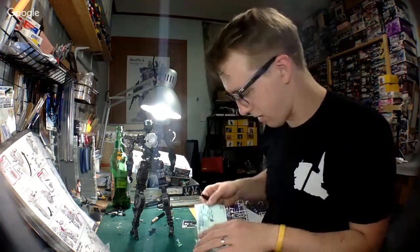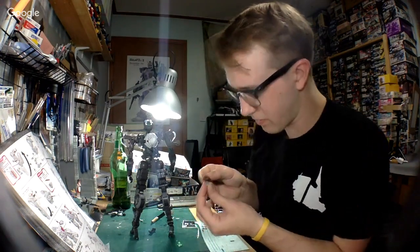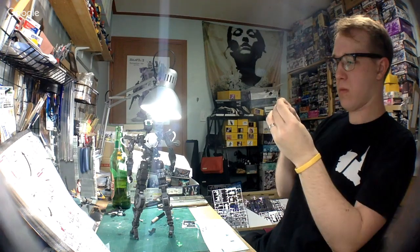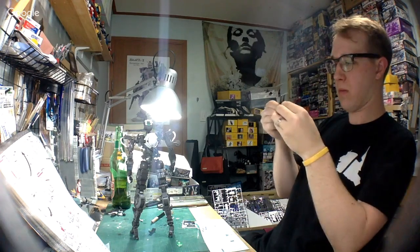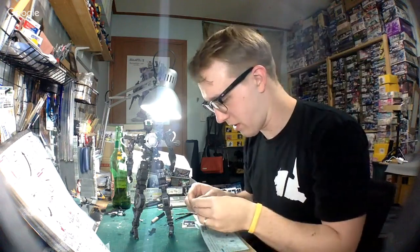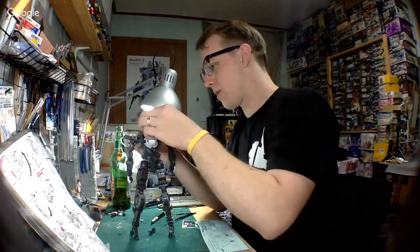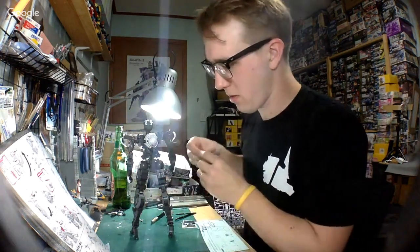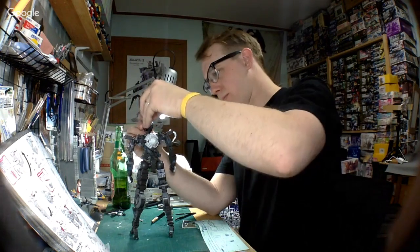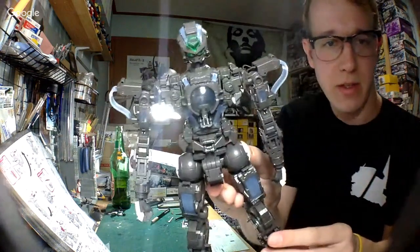We got sticker B. This is the last of these inner stickers, I think. Ooh. It's a tricky one, but it does fit on there pretty well, fortunately. And that goes in there. And then this goes onto here, the front of the head. And then this one goes on top of here to hold everything in place. And there we have it. No chin.